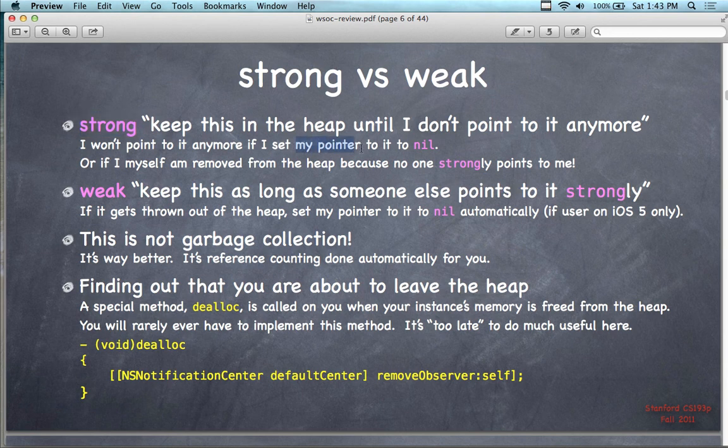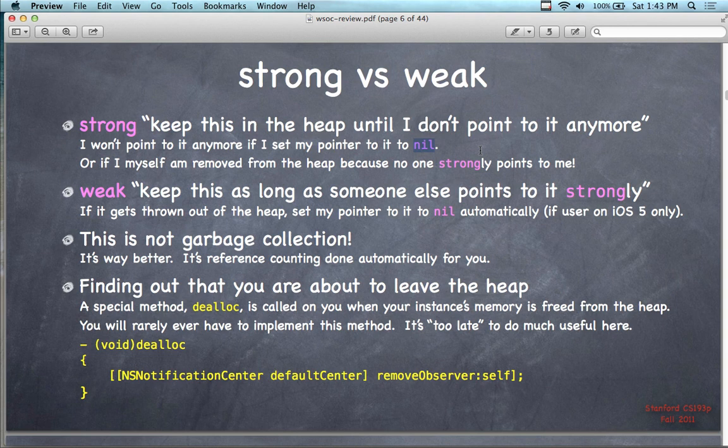If it is set by my pointer, if I set the pointer to nil, I'm making it from strong to weak. So strong stays strong until I set it to nil. So it's kind of like how we use delete. In the code we can actually tell it to be nil. If it's nil, we turned it from strong to weak by our assignment.